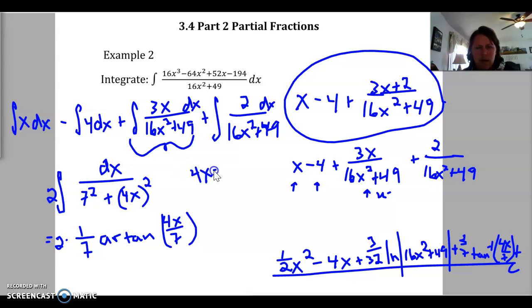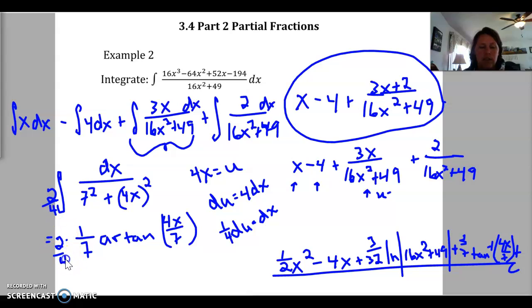So we say 4x is equal to U. Therefore, our du is going to be equal to 4 dx. We do not have to have a 4 to substitute that in with. So we're going to do 1/4 du to replace our dx. So what that means is we would have had a 1/4 out here in front, so we would have had a 2/4 and a 2/4 here. Then that cancels to 1/2, and we end up with 1/4 as our value in front of there.